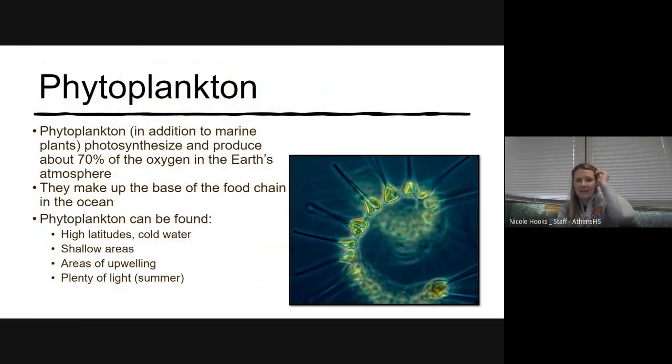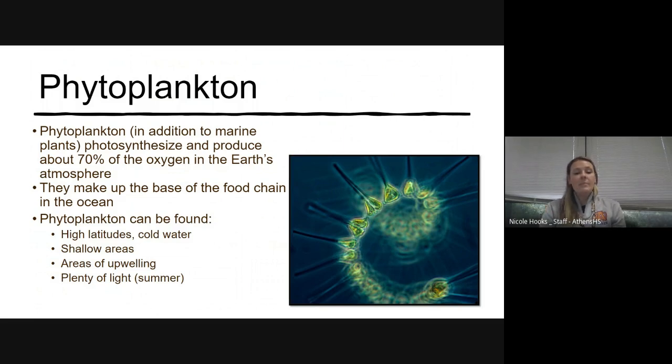All right, talking more specifically about phytoplankton. These are our diatoms and dinoflagellates. They photosynthesize and produce 70% of the Earth's oxygen in the atmosphere. So they produce a lot of oxygen. And we don't think of them all the time. We think of trees when we think of photosynthesis. We don't necessarily think of phytoplankton, and they make up a large amount, if not the majority, of the oxygen in Earth's atmosphere. They also make up the base of the food chain, so extremely important in many different ways.